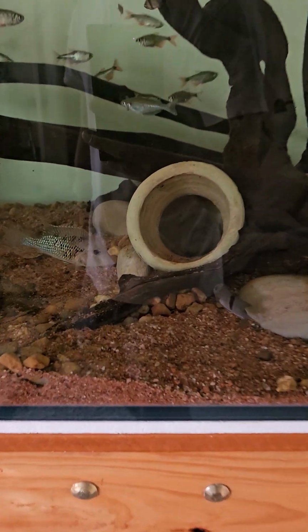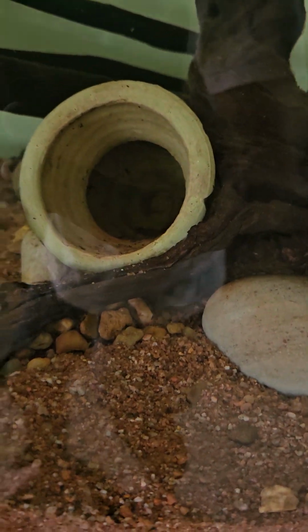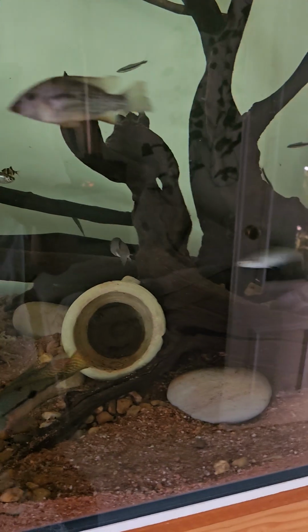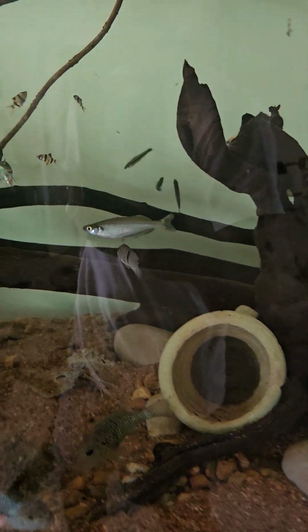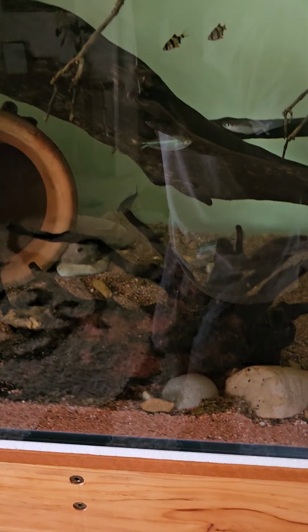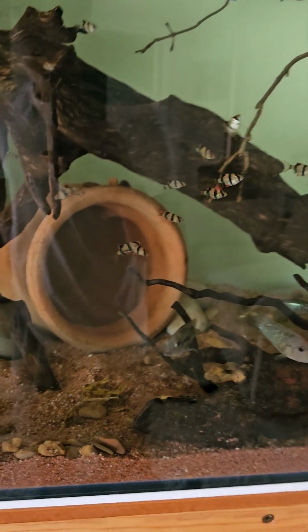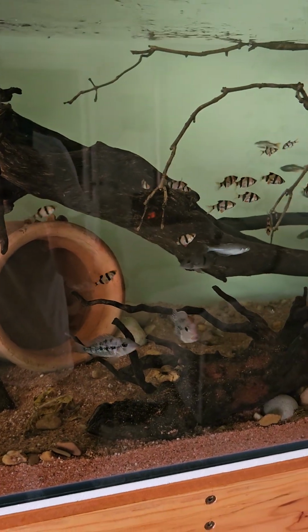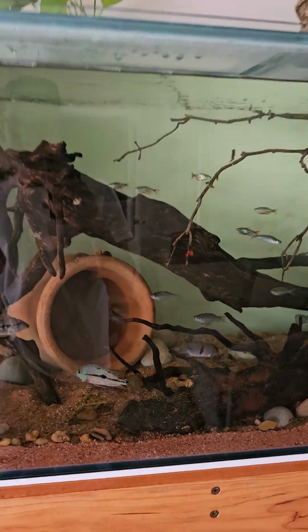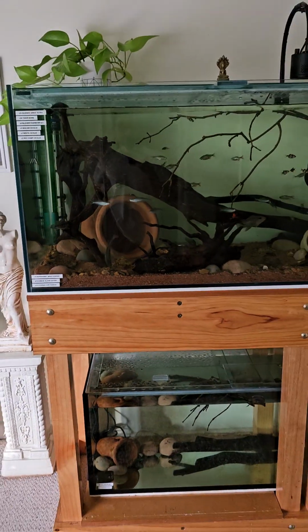I've added, here's trouble. I've added mulberry leaves as well. Oh, there we go. I've added mulberry leaves, and the water's obviously softened them up, and the fish love that as well. All the fish graze at it and pick at it, which is great. But yeah, it's been a really great fish tank.